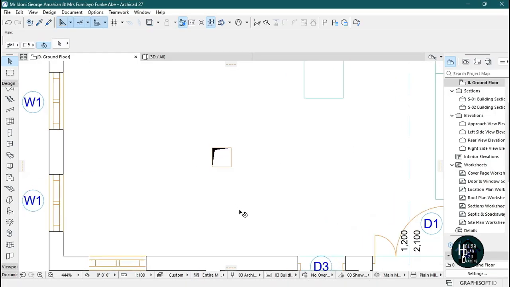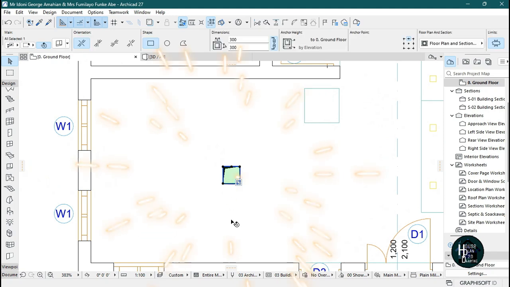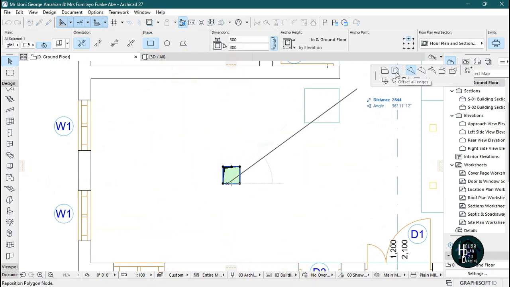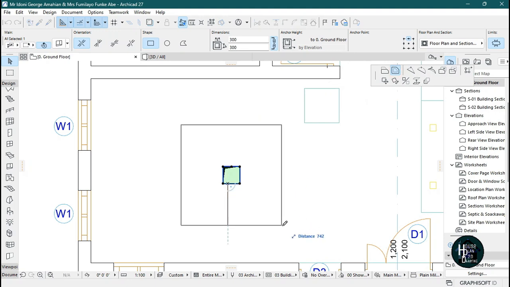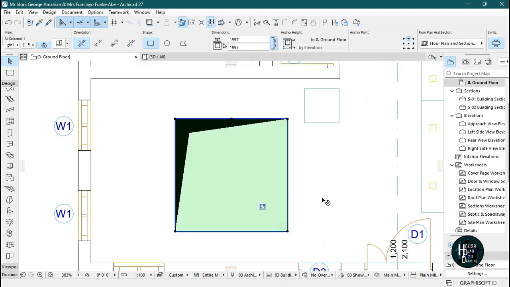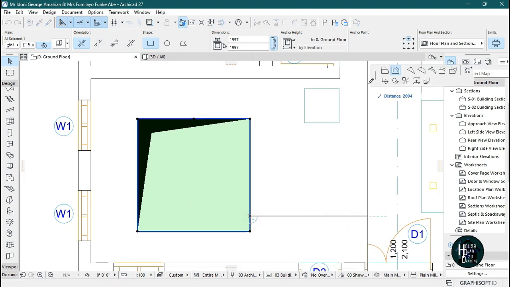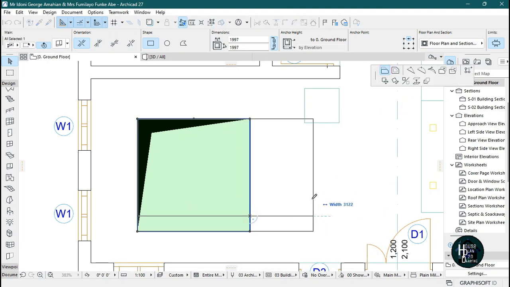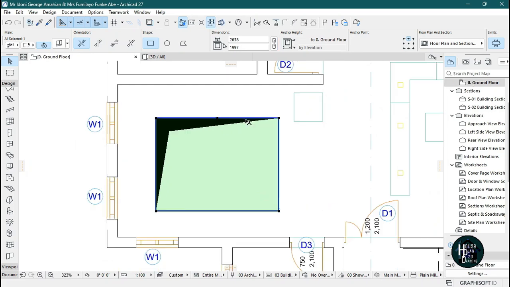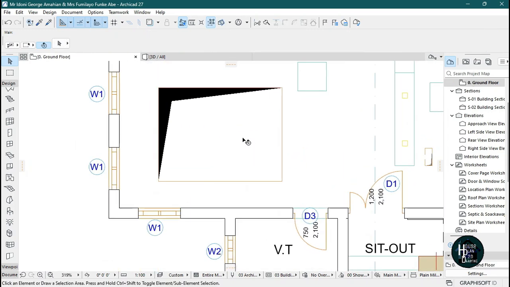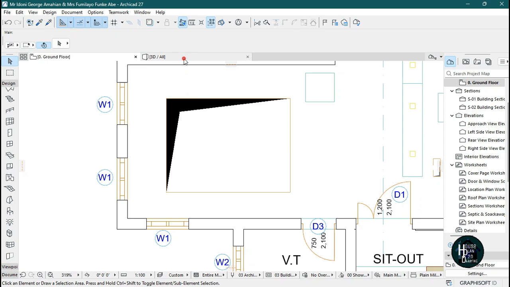So we want to actually increase this design. When you click on the opening tool, click this edge, and let's click on this offset all edges to expand it properly. So click. Okay, press Ctrl D, and let's move it inside here, and let's widen it a little bit. Let's just offset the edge here. Let me say something like this. So that's step one. So go to your 3D view.